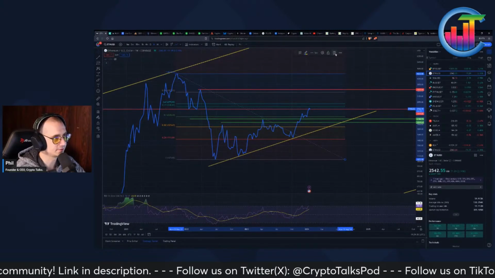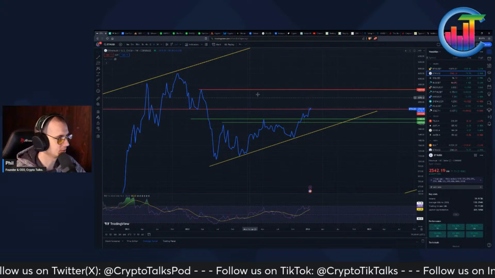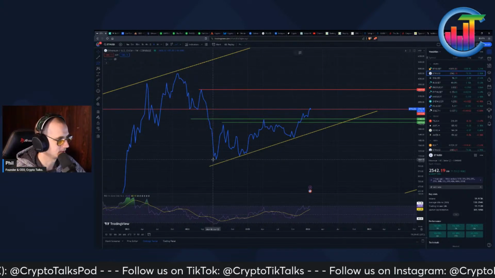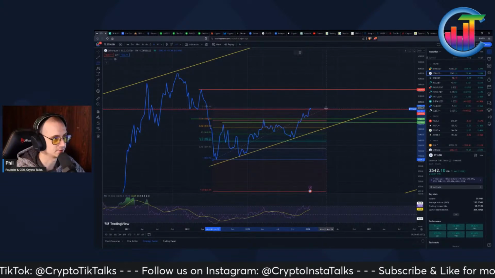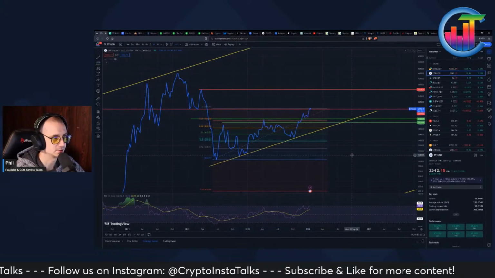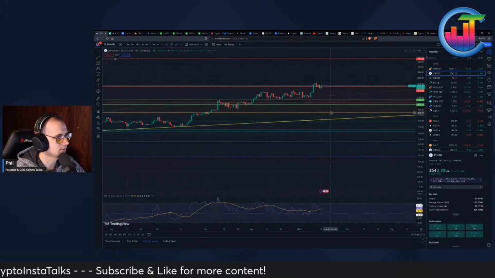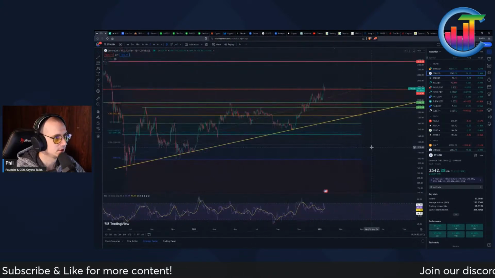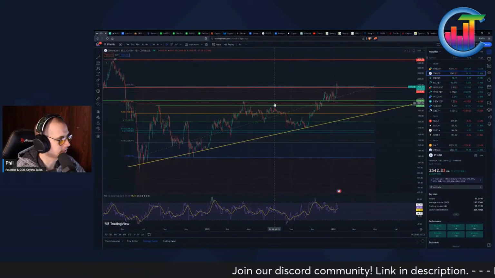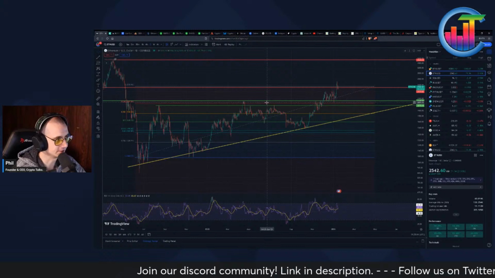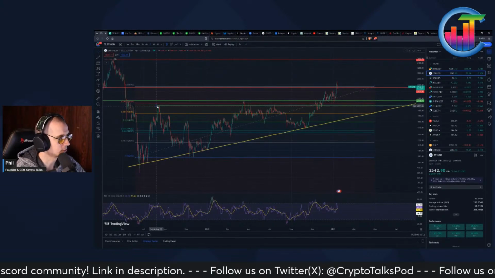But if we flip this fib level and pull it the way that we should, if this is going to correct from here, we want to pull the fib level from this bottom to this current peak. If it starts turning down from here, we can expect to see, like we did on Bitcoin, a correction down to a fib level. And so we'll go back into candle dailies and have a look. So this fib level right here, the 0.236 is correlating pretty good to this support line and this support line, which is anchored here.